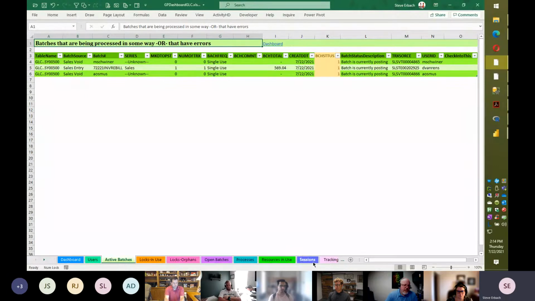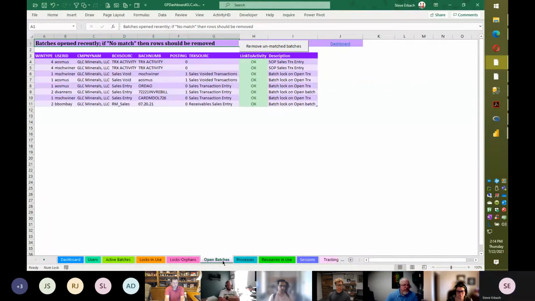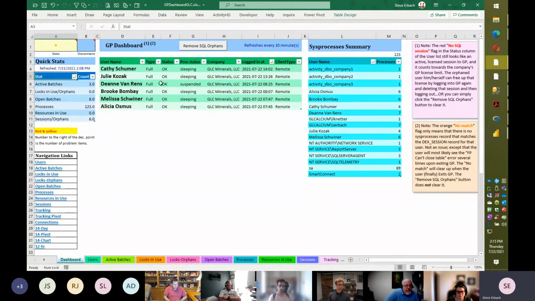Let's see. I'm going to hide that. But they're just tables, data coming from GP. The main difference between just displaying the data and the dashboard capability here is that I can perform certain functions if something goes wrong. And if a user crashes out of GP, I would see that on this first page. The row would light up in red, and then I can click this button to reset that connection.